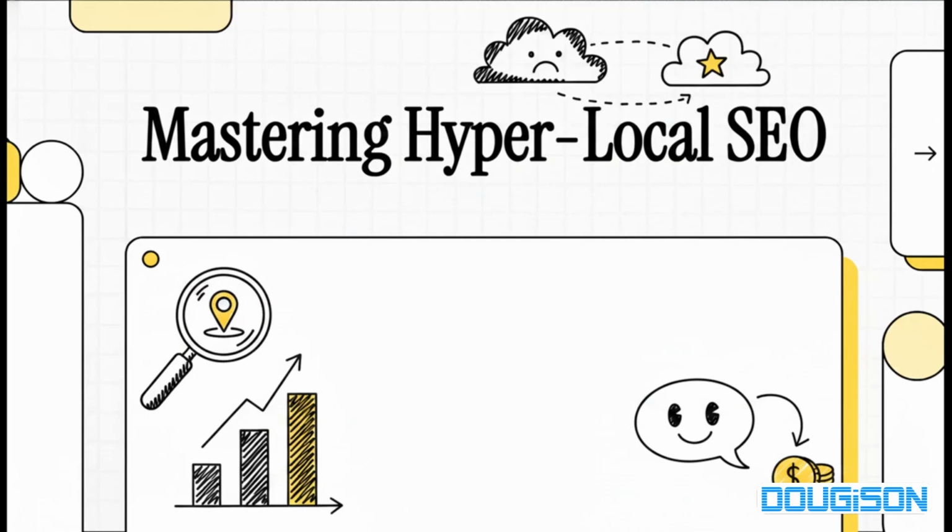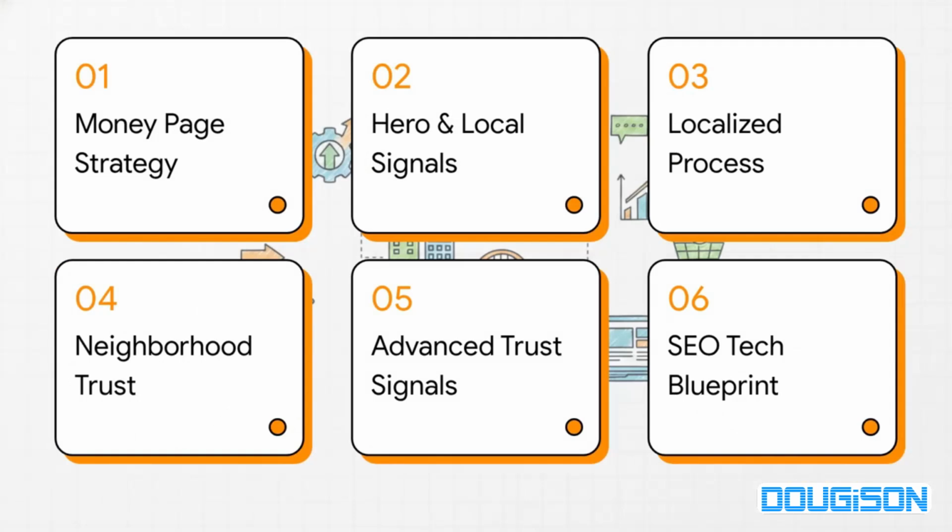A company creates 100 different city pages by just blindly duplicating the exact same content and just swapping out the town name. It's a lazy, generic local template, and guess what? Google knows it, and your customers definitely know it. So if you want to outrank local competitors today, you have to build a genuine money page, a page that proves undeniable, hyperlocal contextual relevance. Okay, let's dive into this.